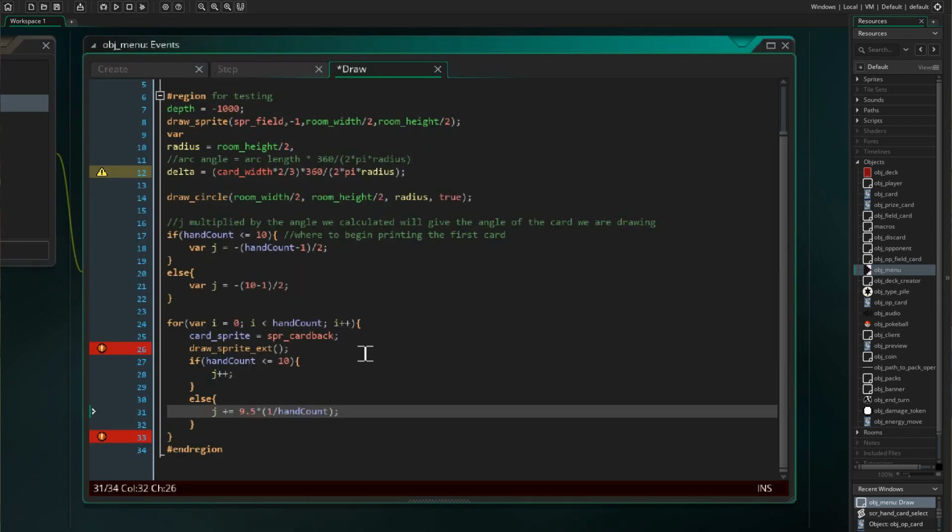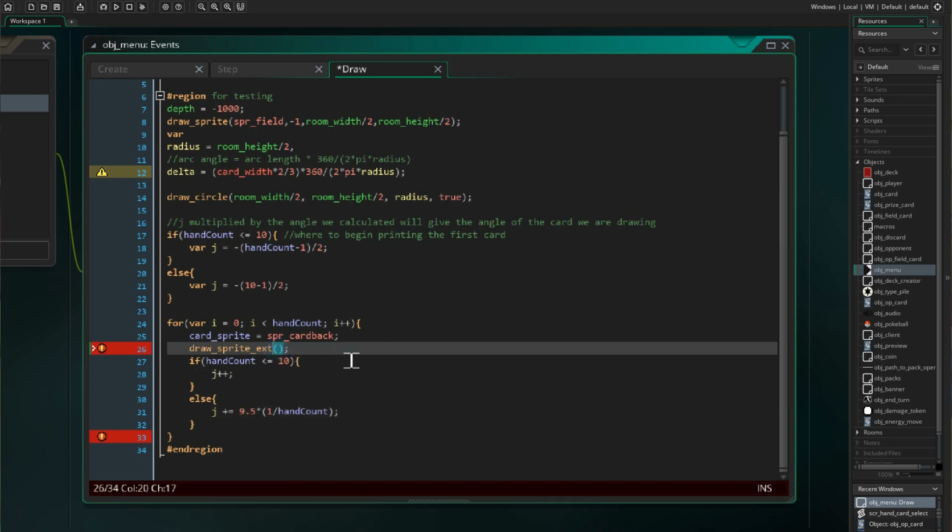The challenge here will be getting the right X and Y values and the angle at which to rotate the card. Luckily, they all will be functions of the delta variable we created and the j value. So in the draw sprite extension function, we'll have the following values. We're going to draw the card sprite at its first subimage.